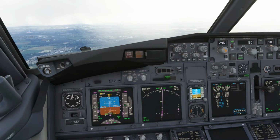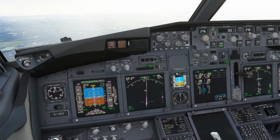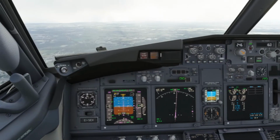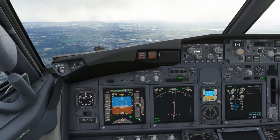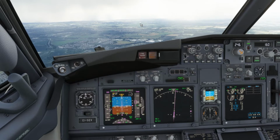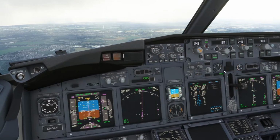But hey, I'll do flap 5 now. Flap 2, flap 5. That'll just help us manage our speed there. You can also visualise what our descent looks like at the moment, because you see our nose is pointing slightly up, but the descent itself is at about 2.5 to 3 degrees, which is perfect for the approach. It's a little bit of a wobble, but nothing too mega. Flap 10, flap 15.